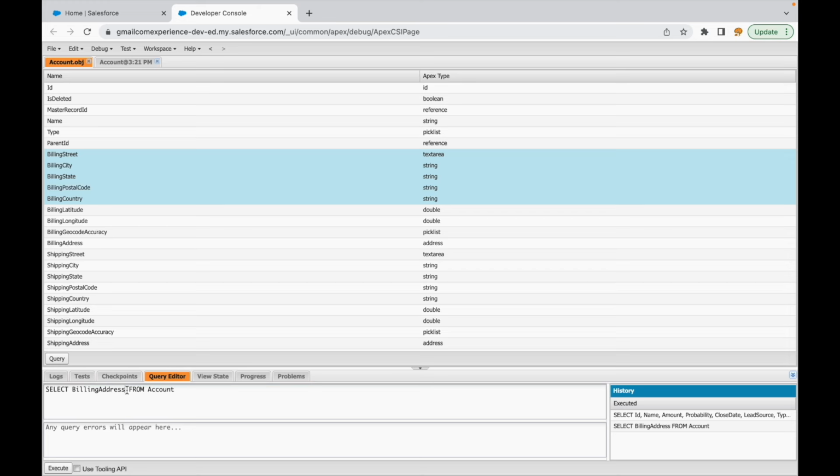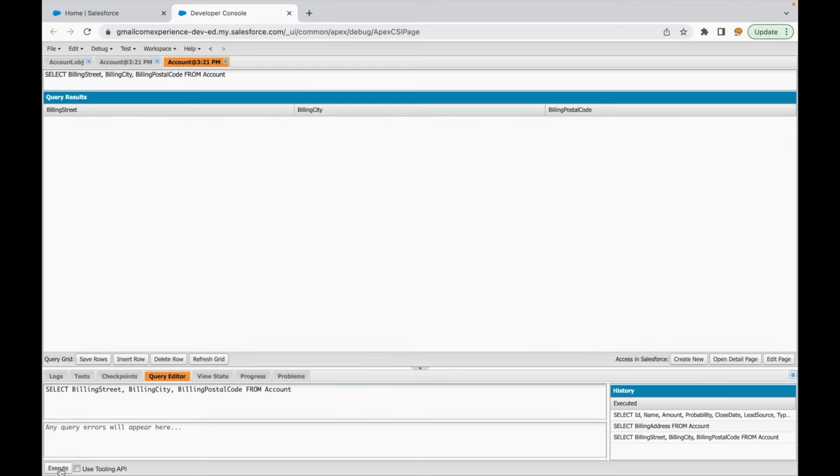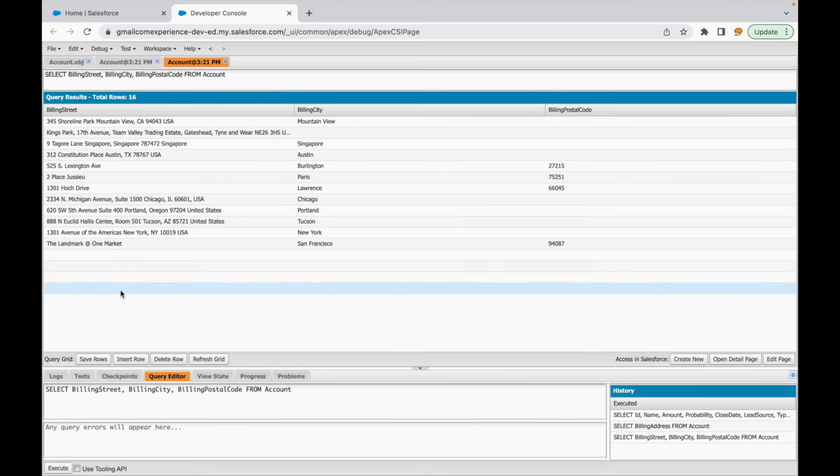Now if I were to check this information, I could always go ahead and say BillingStreet, comma, BillingCity, and let's say I just want the billing zip code. It's not zip code, it should be the same name, so it should be BillingPostalCode. Now if I click on execute, this will give me the information with a breakdown.